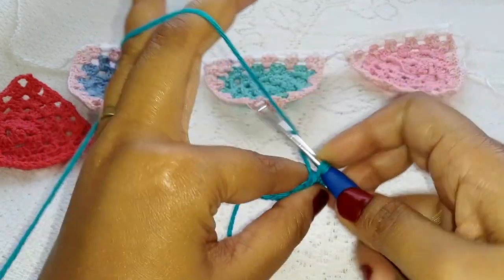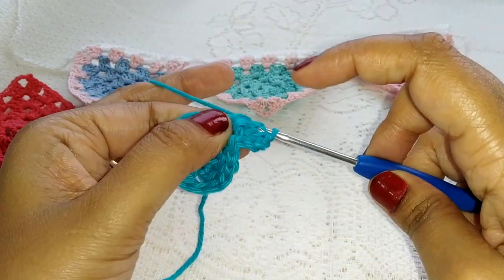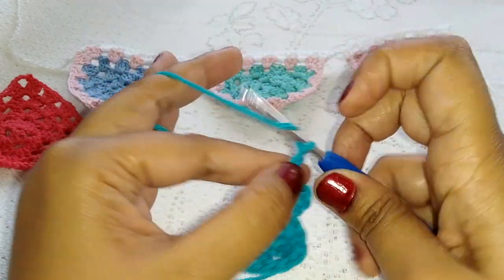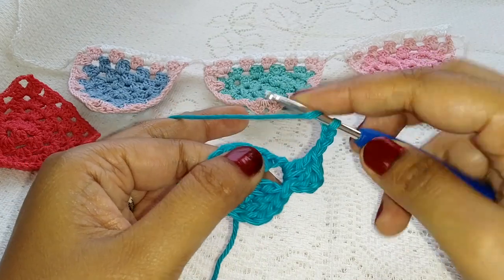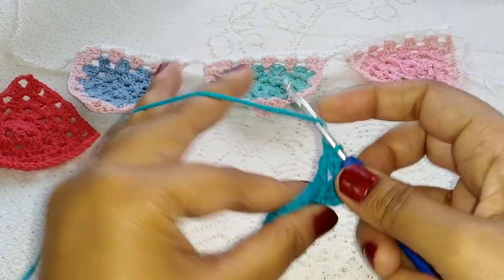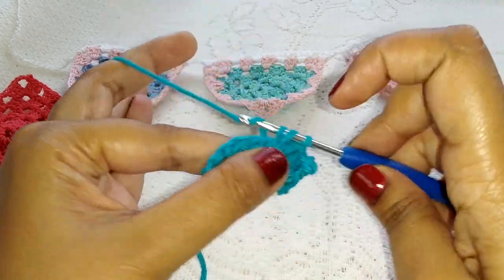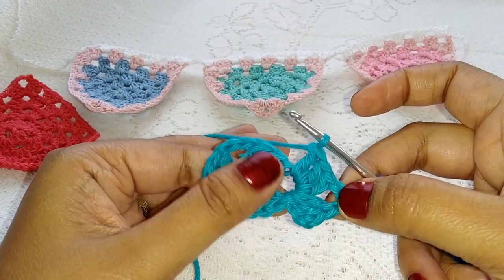So yarn over, pull through 2, yarn over, pull through 2, 1 more, yarn over, pull through 2, yarn over, pull through 2. Now to make the edge of our triangle, we need to chain 3, 1, 2 and 3, and in the same space that we are working in, we will make another set of 3 double crochets. So that's 1, and 2, okay, and 3. So that's one corner of our triangle complete.